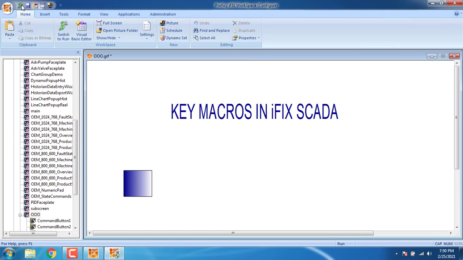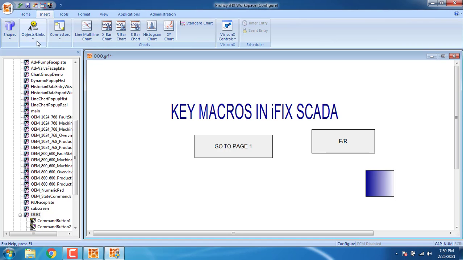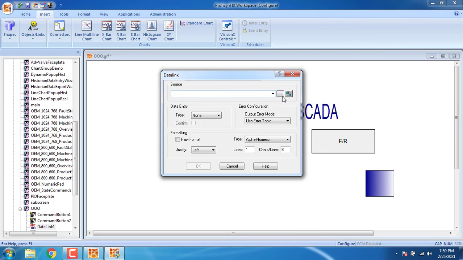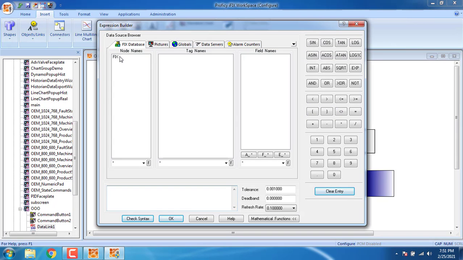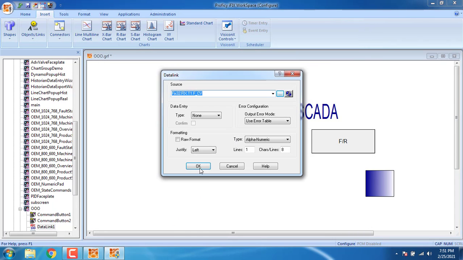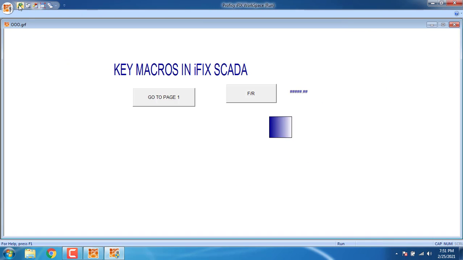And if you want to see the value ramping, I'm going to put another thing, which will be a data link stamper. The data link stamper will show the value of the tag in real time, and I'm placing the data link stamper here and going to the runtime.